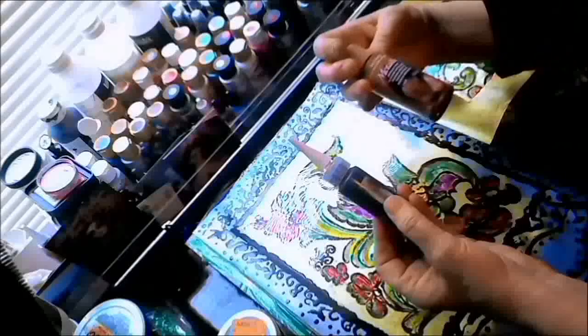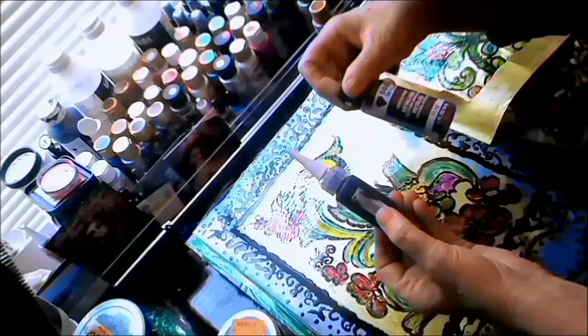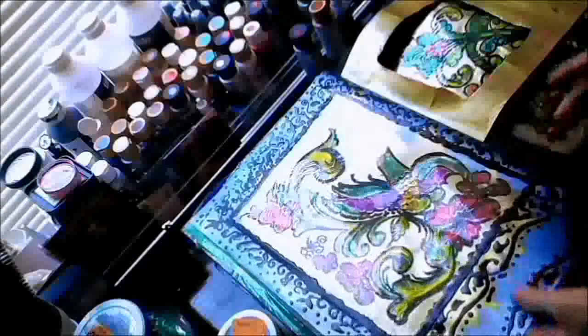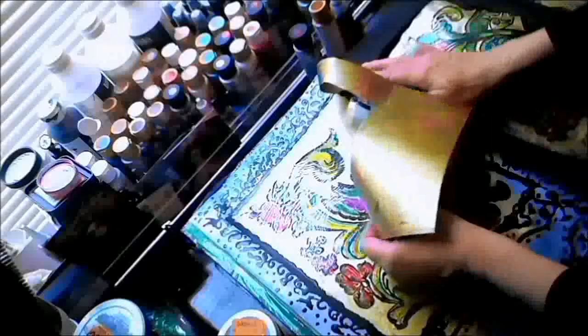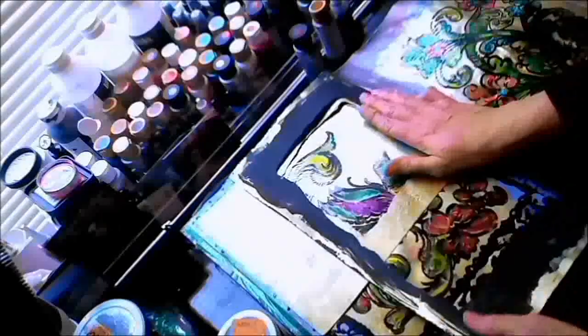So I'm going to mix in some copper Folk Art metallic to do my other side because I just want to use what I have. I'm going to continue on with the other side of this page, which is over here.